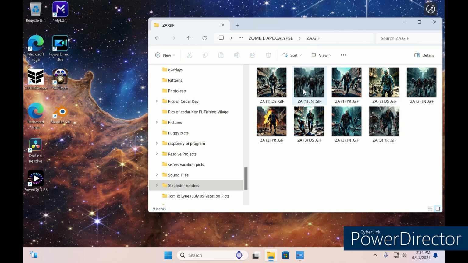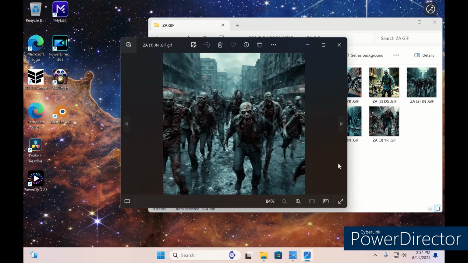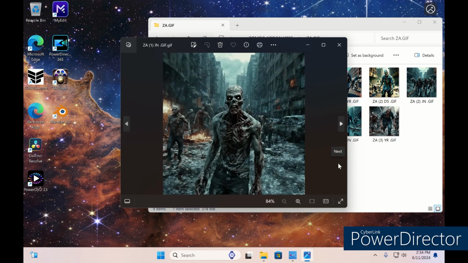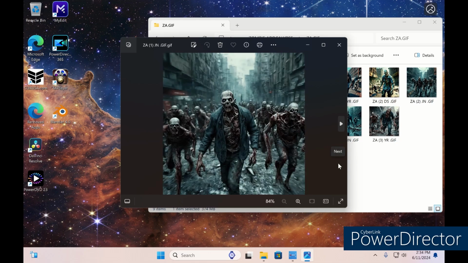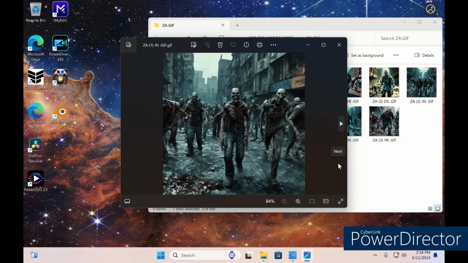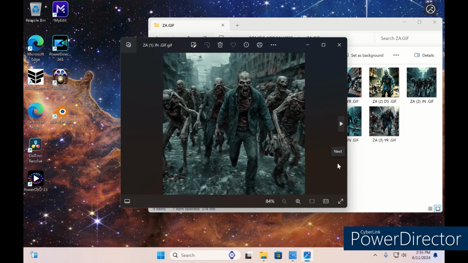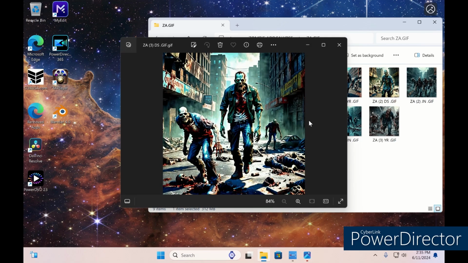Zombie Apocalypse. These are a lot of GIF files, so these are the loopable ones. These are more the scarier, more realistic, darker style pictures that you would expect in a zombie apocalypse.